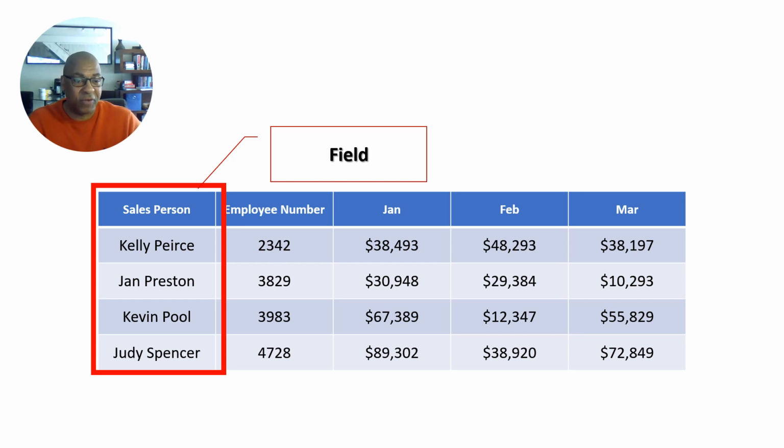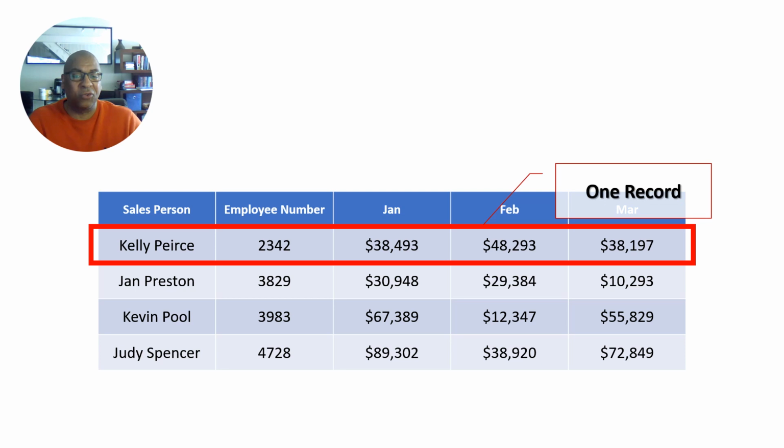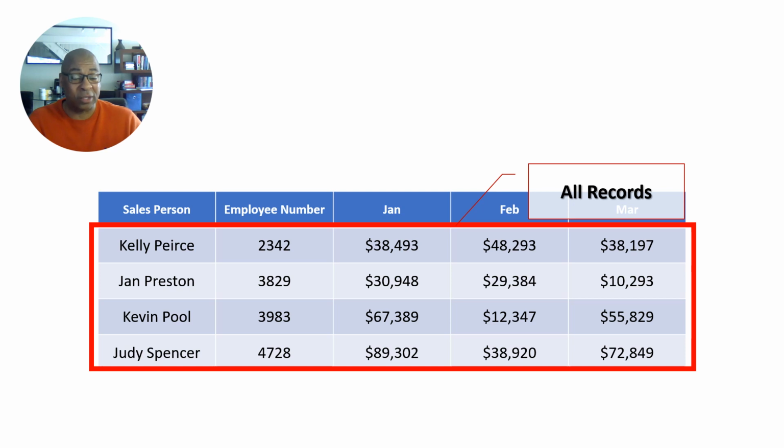Kelly, for example, will fill in each of these fields on the data form, and then once you collect it from the form, you're going to transfer it to the data storage, which looks like this. Now, once you transfer all that data from the form to the stored table, each form would represent one record, and this is what that looks like. And there are times when you're doing analysis where you need to actually address all the records. So when you do, you're going to pull all the records in, but without the header. The header is usually excluded whenever you're working with all the records.